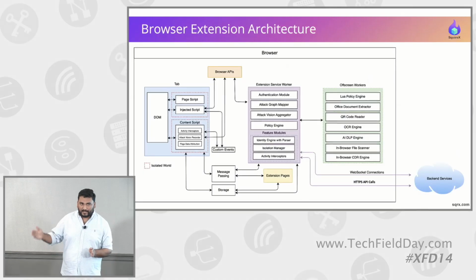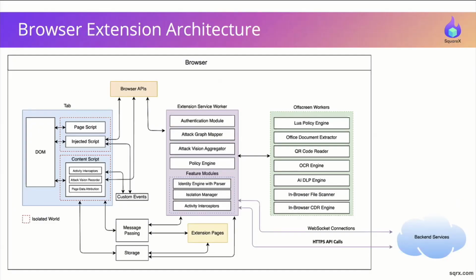Then they have something in the background, which is called a service worker, which you can see on the right side. This has all those individual modules in place, which are ensuring that the attack graph is being mapped and all the policies are being enforced, and all these modules enable themselves based on what policies are enabled at that point. And then if anything is very intensive, like let's say you want to do an OCR of the image being uploaded, all this is offloaded to an off-screen worker, which spins up in the background, does that work, and then closes off. So as you can see, it has been made considering all the possibilities to make sure that the performance of a user is not disrupted at all.